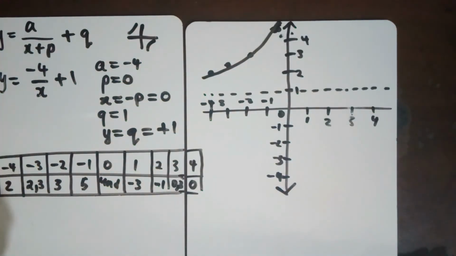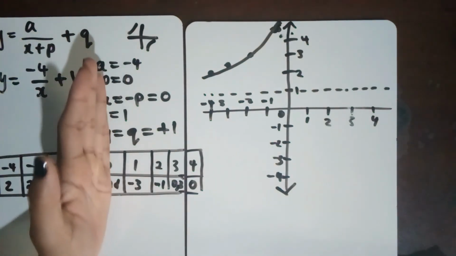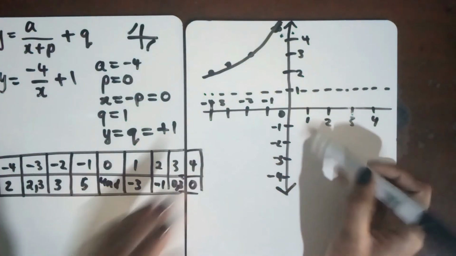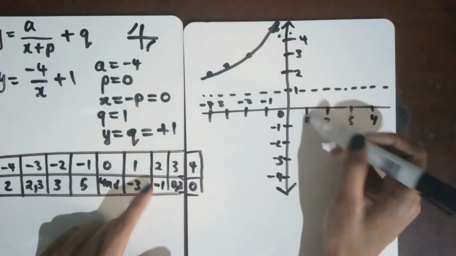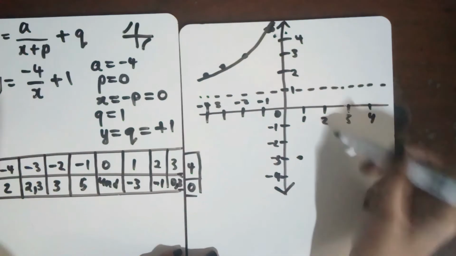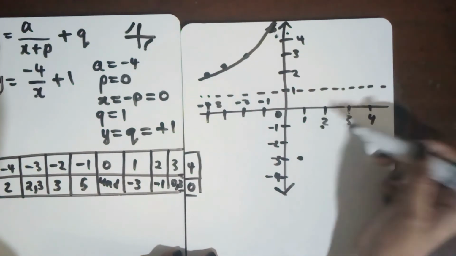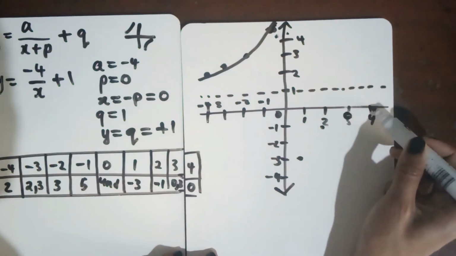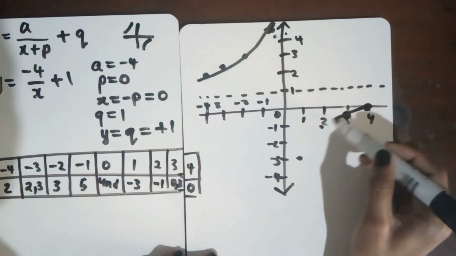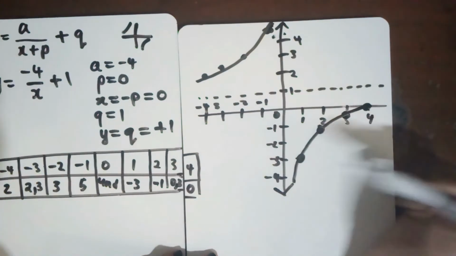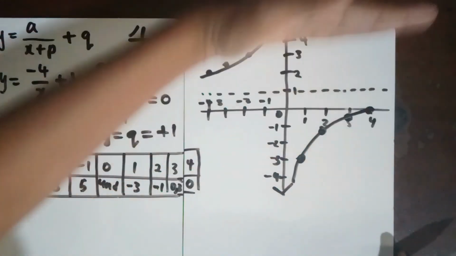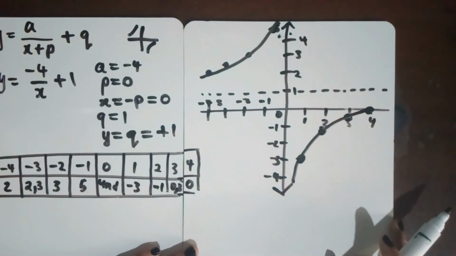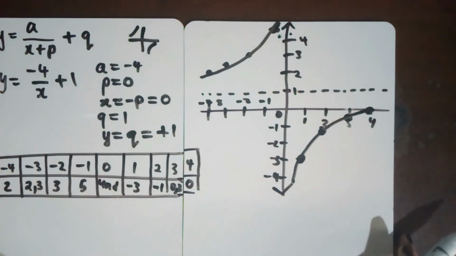Then we can do the same thing again. After undefined, it means that the rest of the graph is in the other quadrant. So 1, -1, and -3. It's going to be there. 2 and -1 is going to be there. 3 and 0.3 is going to be maybe somewhere there, and then 4 and 0 is going to be there. So there is going to be your function over there. So it's almost like it shifted 1 unit up from the origin, right? Cool. So let us try to take a few last examples where we are considering the horizontal shift.